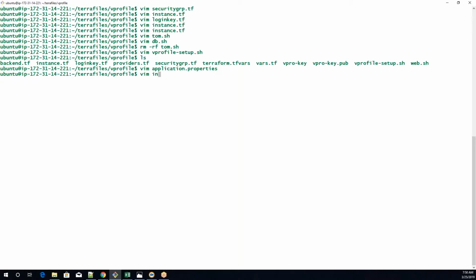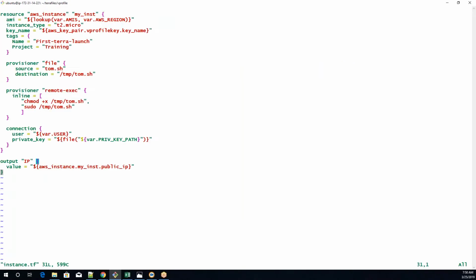Now in our instance, we have to copy first our script. Our script is not tom.sh, it's vprofile-setup.sh. So let me search for tom and replace it with vprofile-setup.sh.